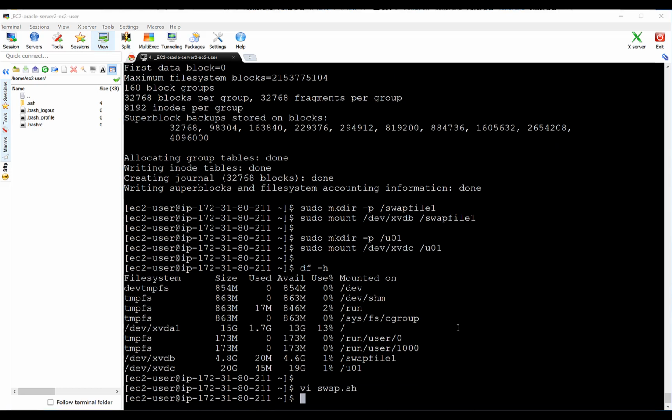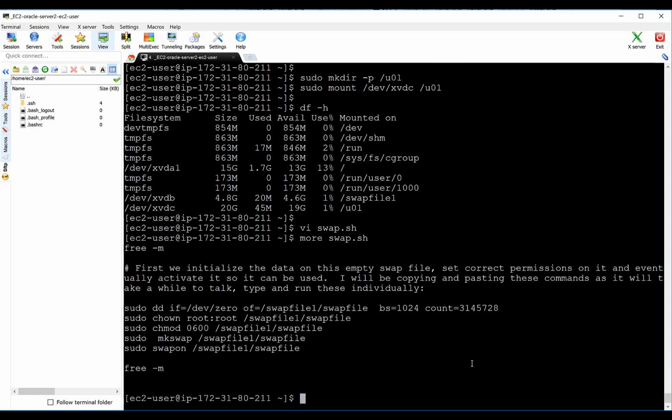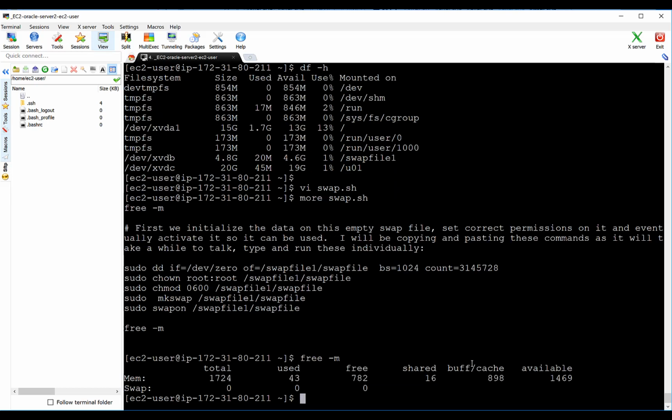So now we need to enable the swap file on this swap file system we have mounted. For doing it, we have to run a bunch of commands, and I put those commands conveniently in a script called swap.sh. So let me show you how it looks. First we will run a command to see how much swap space we have available right now, and as you can see at the bottom it says swap 0.